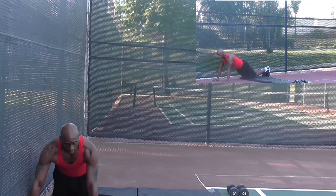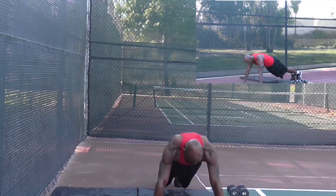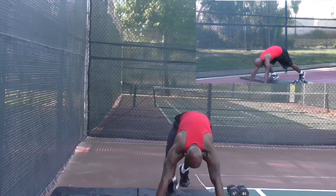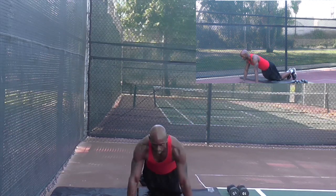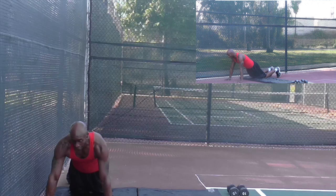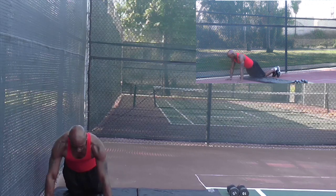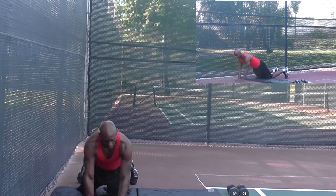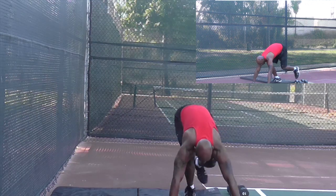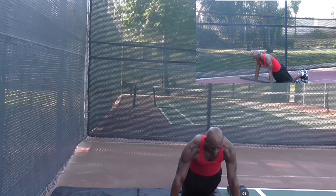Walk here — one, two, three — push-up, come up into military plank position, walk your hands in, stand up. Put it back down, walk your hands down, go back to your knees, and walk — one, two, three. Same principle: move the opposite knee with the hand. Right hand moves with the left knee, together — one, two, three — push-up, military plank, walk hands in, stand up, back down, knees to the ground.